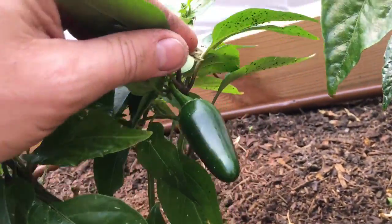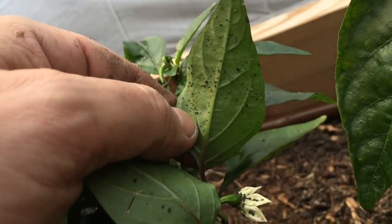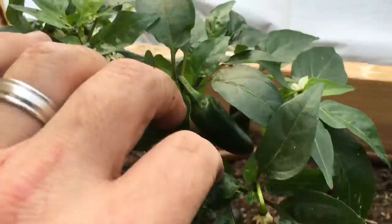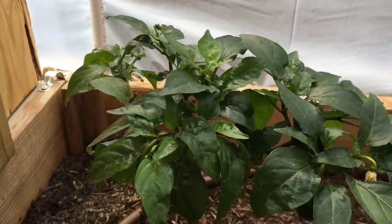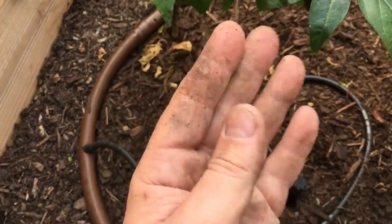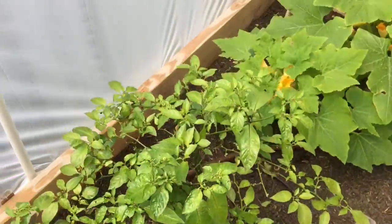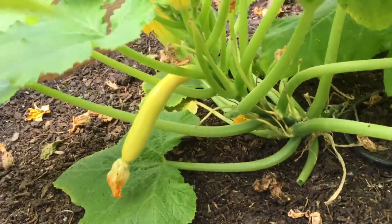It's pretty ugly. I mean, look at the bottom of that. They're all dead. Most of them are dead. Some new ones in there again, but I can't stop them. Good news is they're still producing, holding on for dear life. So sorry about the dirty hands. I've been touching everything.